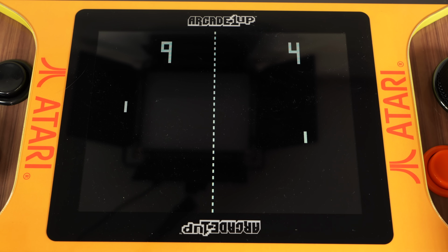Now, I could get bogged down in talking about how the screen is too small, or it's difficult to see, or the controllers need more weight on them, it needs a separate menu button. You can think of a number of improvements to this device, but still, it's all academic, because really it's an experience that's probably best left in the past. It's a bit like meeting a friend that you had when you were 10 years old, your best friend, and you haven't seen them since, and then if you see them now, you've got nothing at all in common with them. It's a memory of a time and a place and an experience that just can't be brought into the harsh light of the modern day because it just disappears.